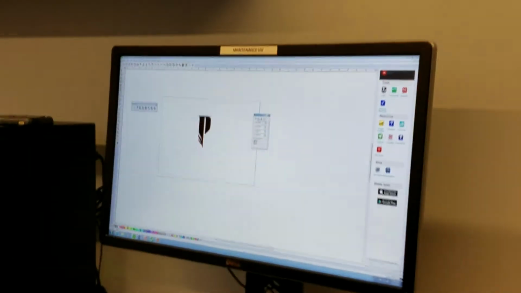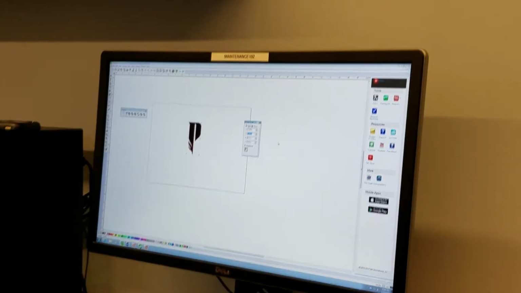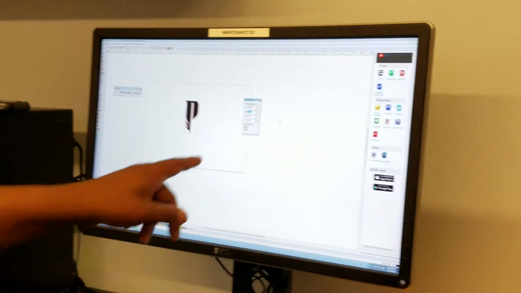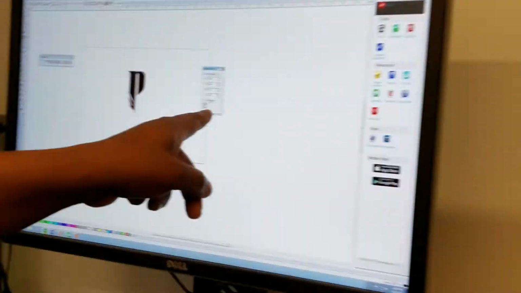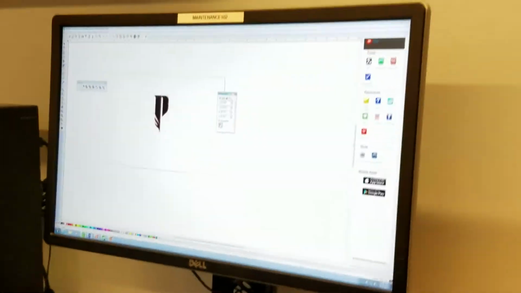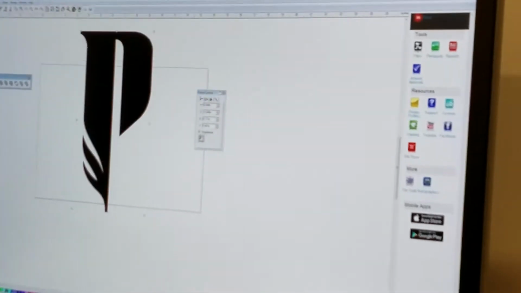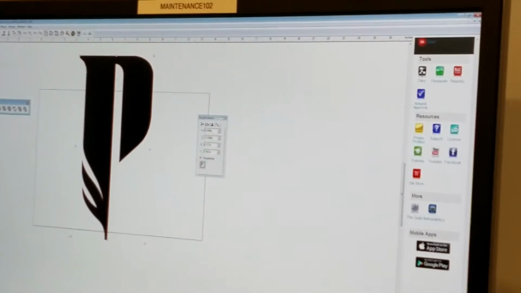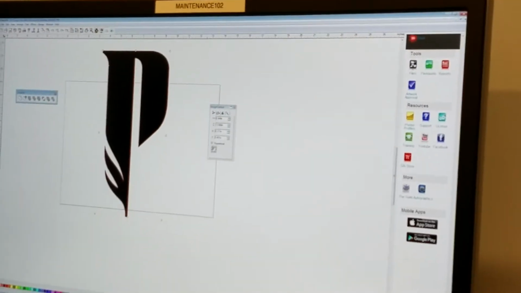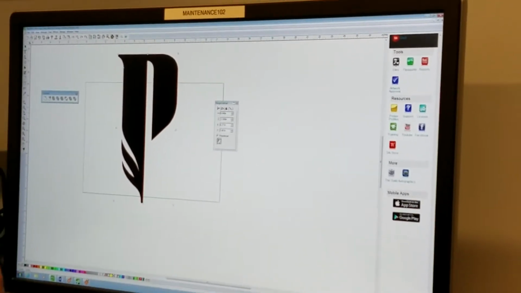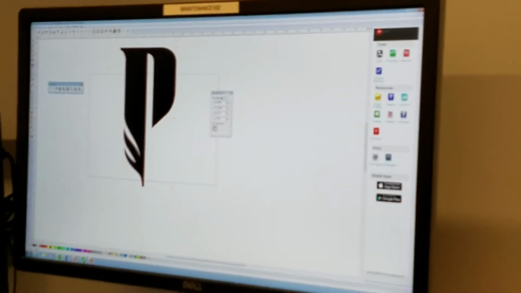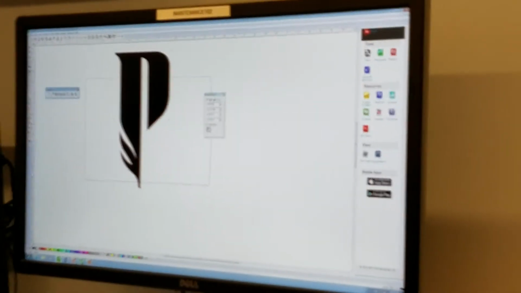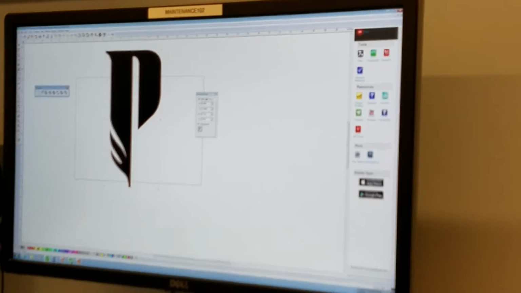And the only thing I want to do is come over here to my height. It says proportionally? Yeah, you see, that's what I checked. So the only thing here is my height. I'm just going to hit 12 and let the width fall wherever it may because we want this proportional, right? So this image right now is 12 by just slightly over 6. This is ready to print.